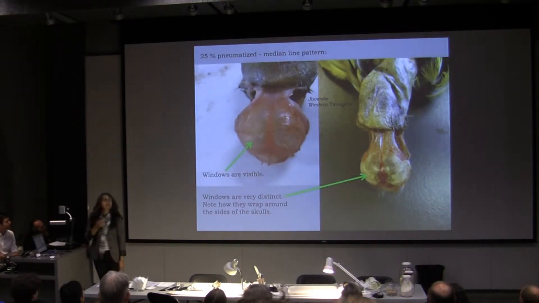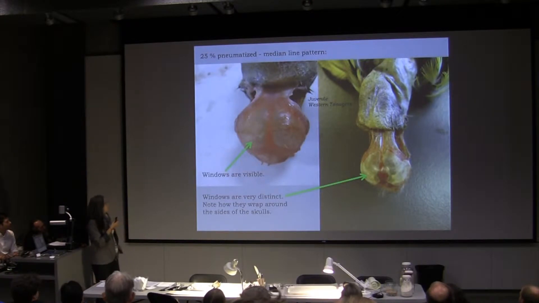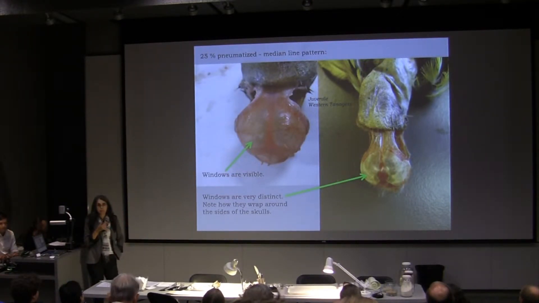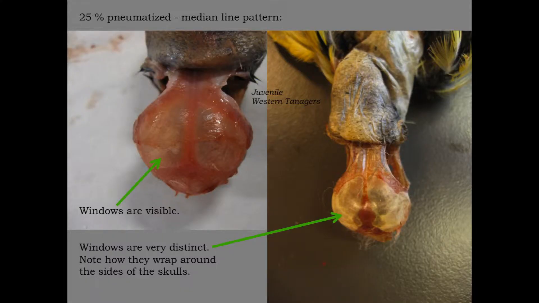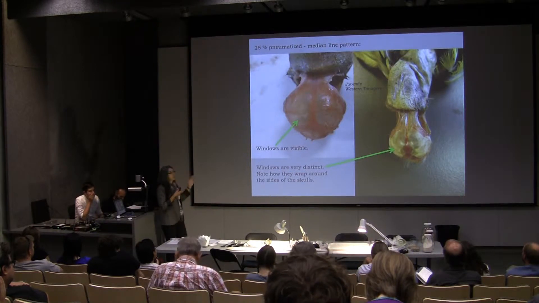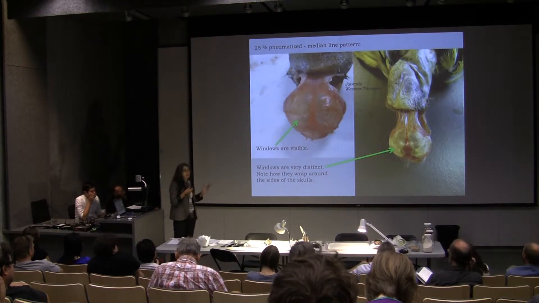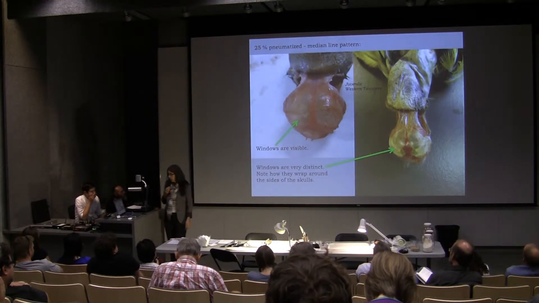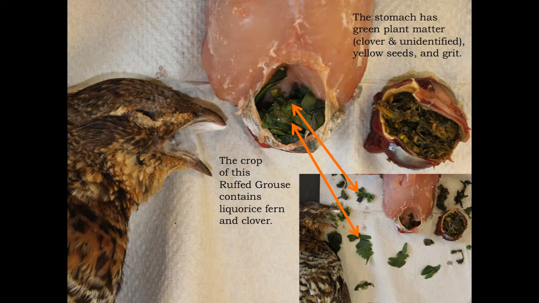Internal morphology — you've got a bird and you don't know whether it's a female, a juvenile, or what it is. You know you can look at pneumatization, but you can't remember how. So you go to your cell phone, and it illustrates all the different kinds. It reminds you that larger pigeons only get to 75% pneumatized no matter how old they are. The same applies to crop contents, stomach contents, and how to rank them.